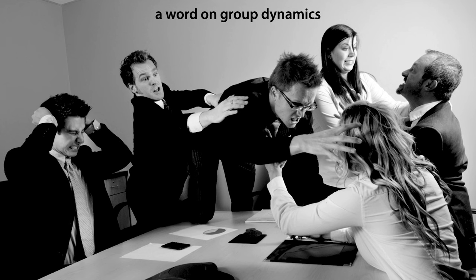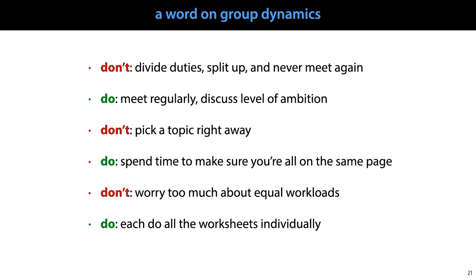In principle, we will not intervene if a group member under-delivers or otherwise doesn't satisfy the obligations the group has set — unless somebody stays entirely absent, it's your own responsibility. We have a very diverse group of students, and many will be grouped with people they haven't met before. Make sure that you're all on the same page about the kind of project you'd like to do and how complicated you want to make stuff. Nothing kills a project faster than a single highly motivated student dragging everybody into a hugely ambitious project. Meet regularly and do lots of exploratory work, and give everybody time to learn what machine learning is about and to join the discussion.